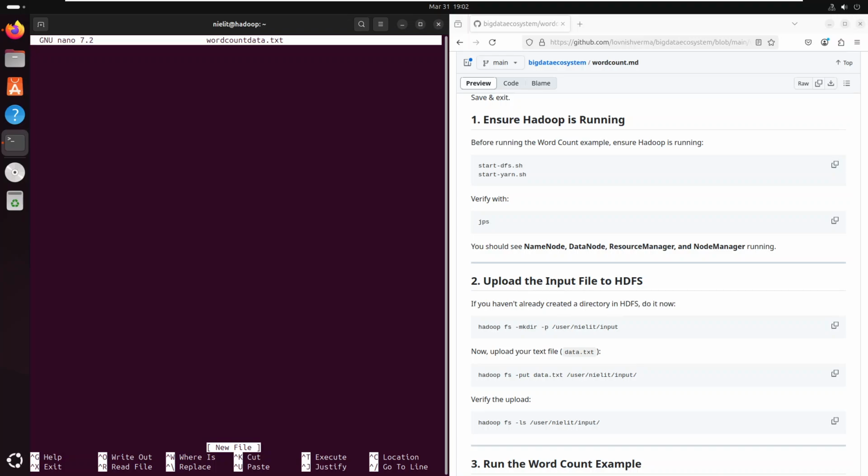Inside this file I will write any words on which I want to perform a word count. Like I will write cat, rat, dog, bat, rat, car, bat, rat, car, bat, rat.